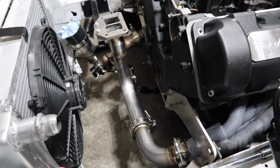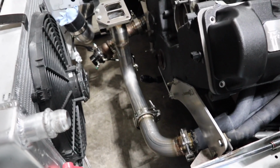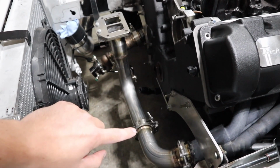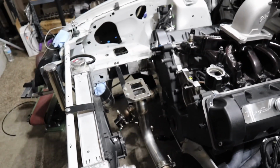I bet I've got easily over 10 hours of work into it. And it doesn't really seem like it would be that much, but when you start getting all these welds and having to back purge them, it becomes a lot of work. So hot side is done and ready to go.